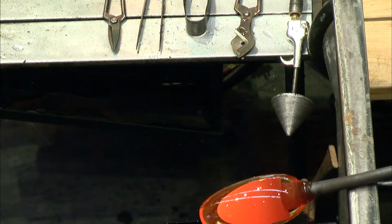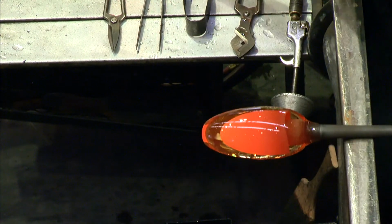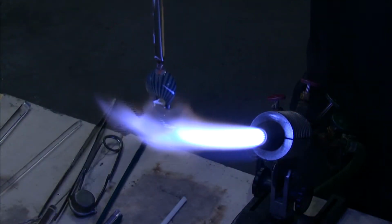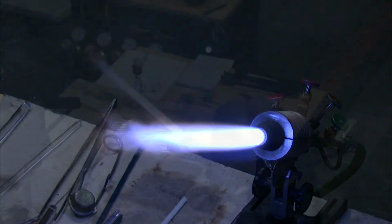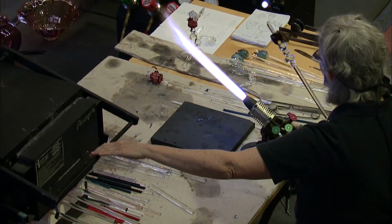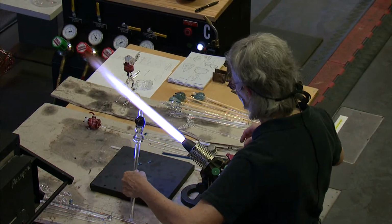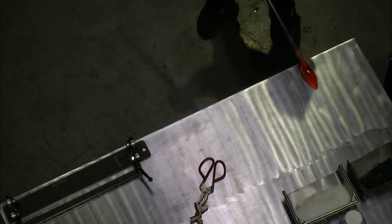So we've got some stripy pants with shoes standing on a marble here, and I'm going to just pop that in the oven and take out the red pants that are already prepared, and then continue with the torso. And Chris has gotten that extra layer of clear glass on the outside of that wrap now. He's just going to get my color and temperature all set up, and then we'll go ahead and wrap this up.